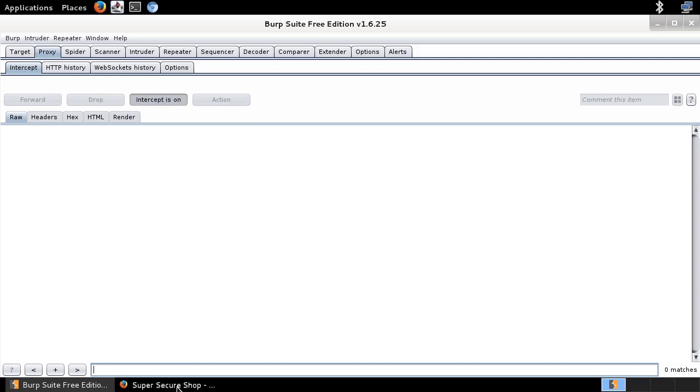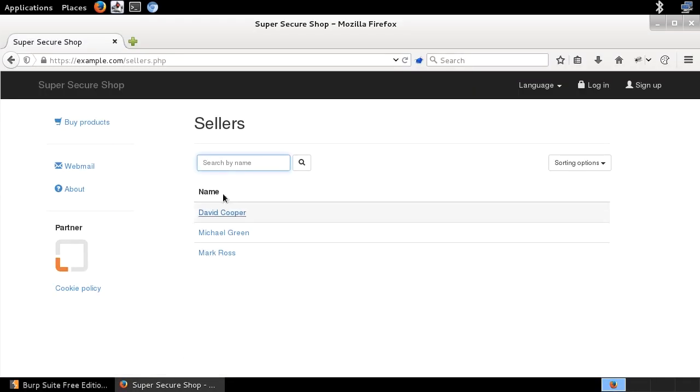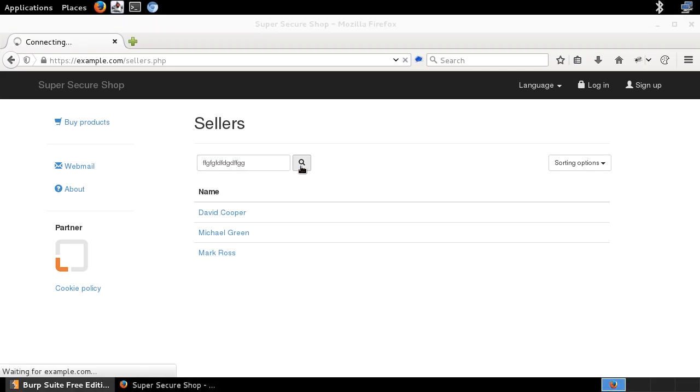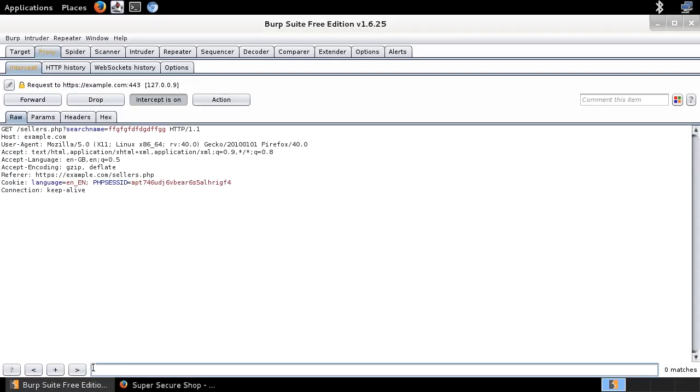Now I'm going to go to my web application, and in the search name I'll provide again something arbitrary. And search. Now let's go to my proxy. Here you can see that indeed the request has been intercepted. You see there is a search name parameter with some random value, right?